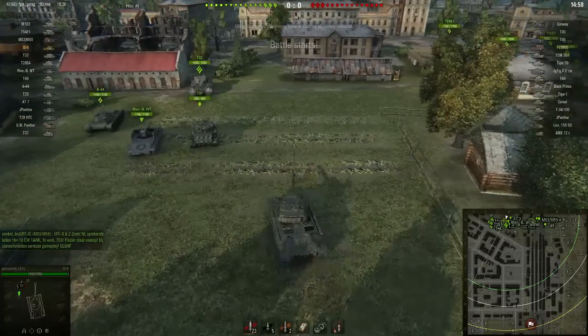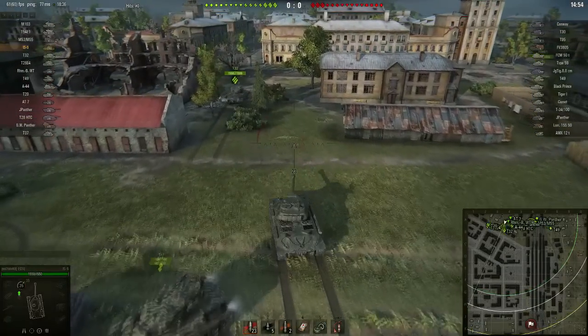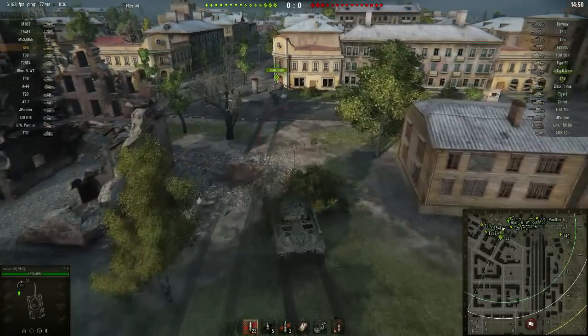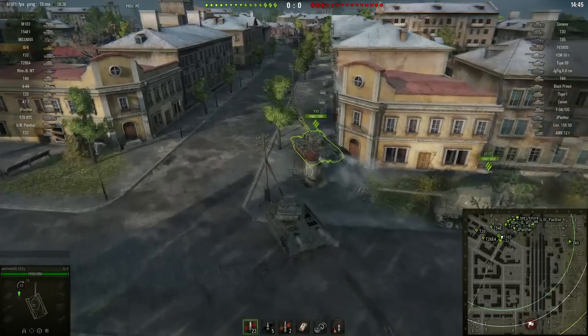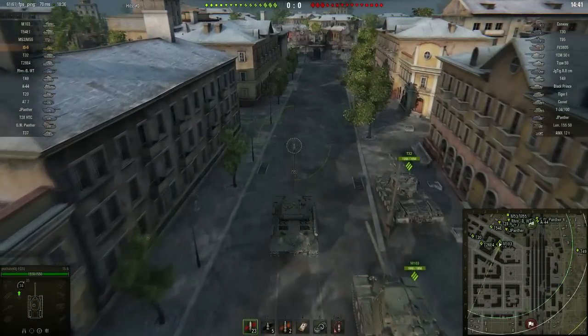So here we are inside of the IS-6, and as you guys may have already seen, we are playing on Ensk. And Ensk is a very small, very compact city map, which is actually the perfect environment for an IS-6. So this gameplay is going to show you guys exactly how the IS-6 can shine.